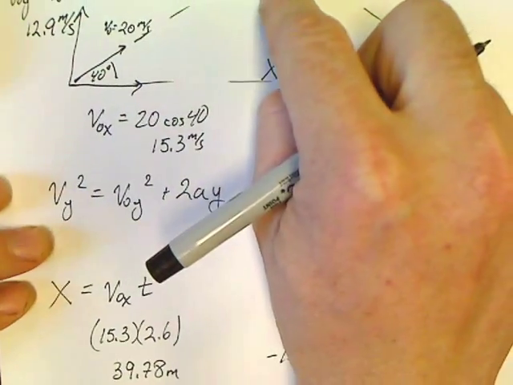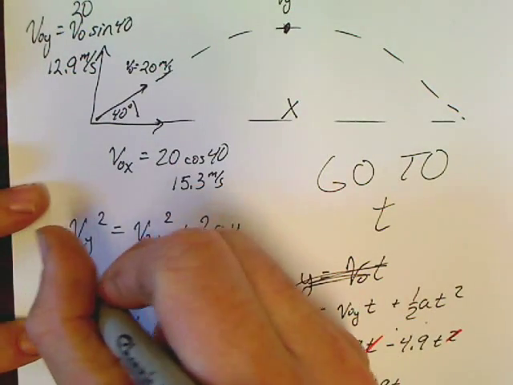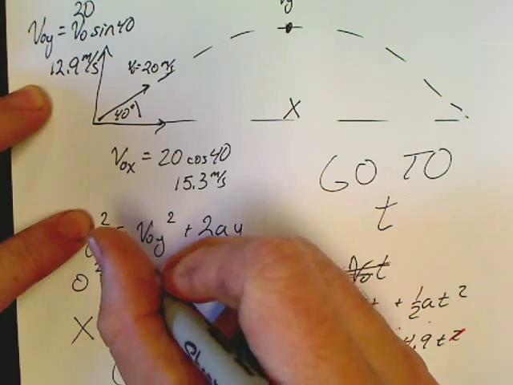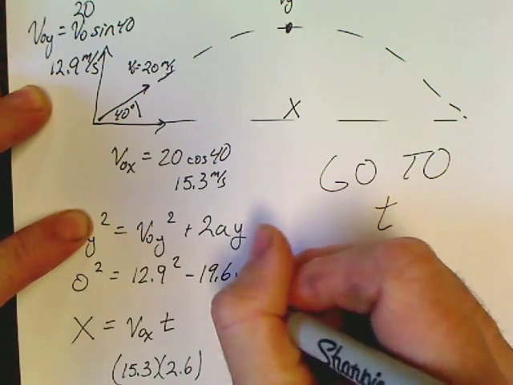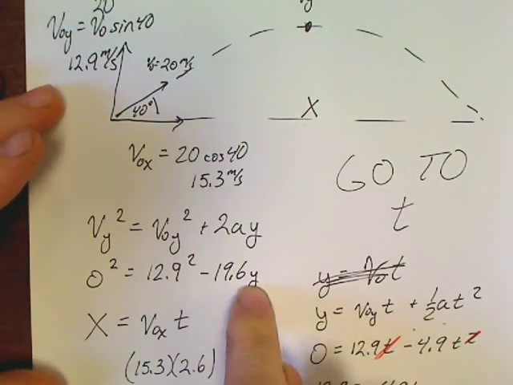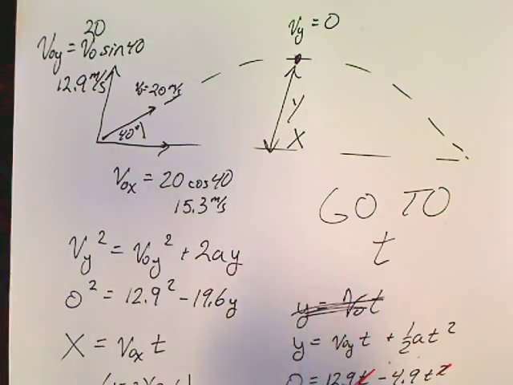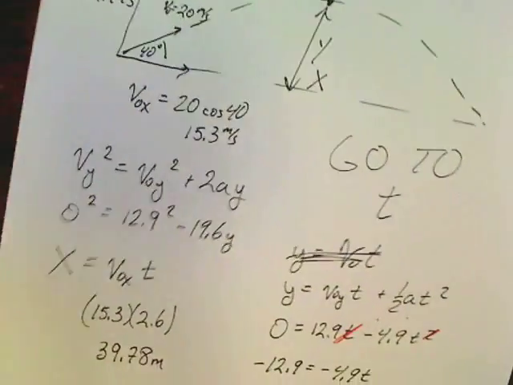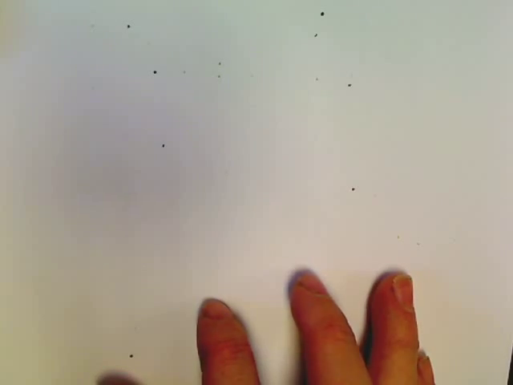We didn't find it, but we could find maximum height just by setting that Vy as 0. 12.9 squared minus 19.6y. Bam. That would give us this maximum height. How high? When I say how high, you say, I feel like I'm a member of some kind of weird organization the way I keep doing repetitive things over and over. But then when you teach physics for 15 years, your whole life is deja vu, really.